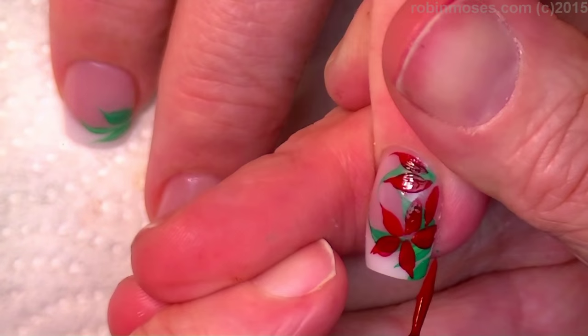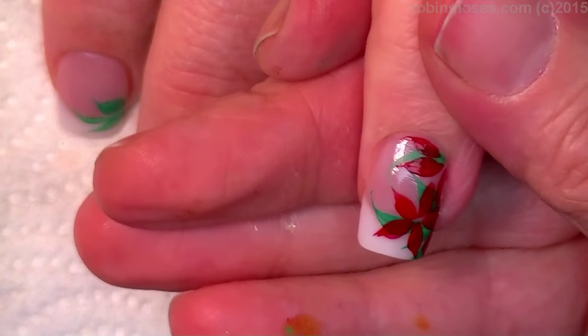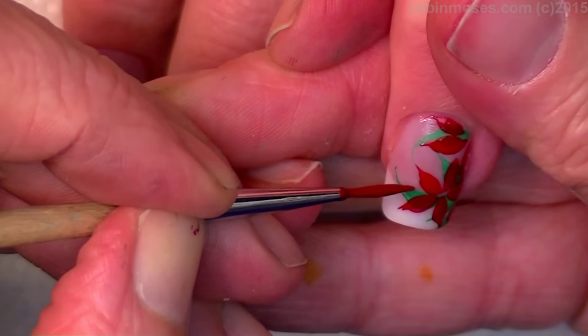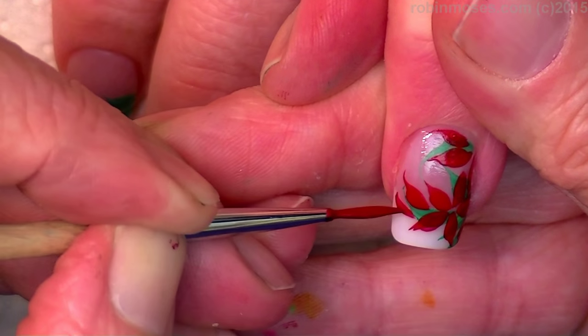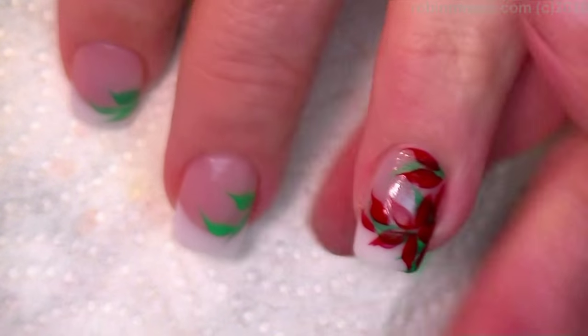Look at that. Hit with a few leaves like this. That picture was done. And I will meet you back.